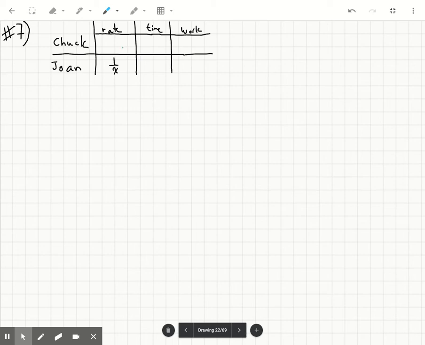All right, so number 7. This one is something I think a lot of you could just do in your head, but we'll go through and talk about how we can set this up. It was actually given here. Joanne's or Joan's rate was 1 over x, for the amount of one driveway they're shoveling. Chuck took him 40 minutes, I think. So the rate was 1 for every 40 minutes for one job. And we don't know how long it takes Joanne to do that. So really that's how we would set that up.